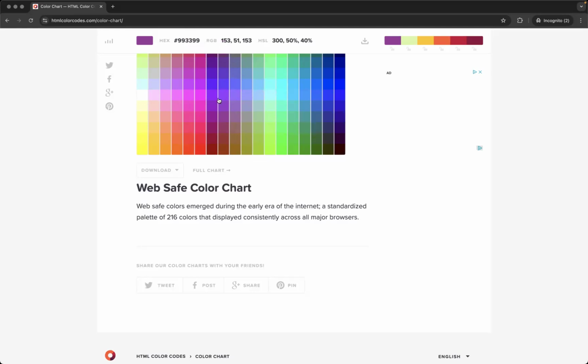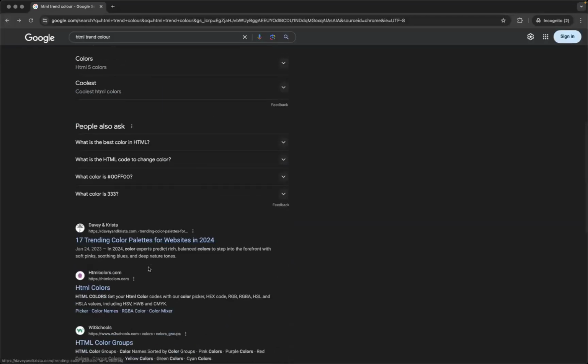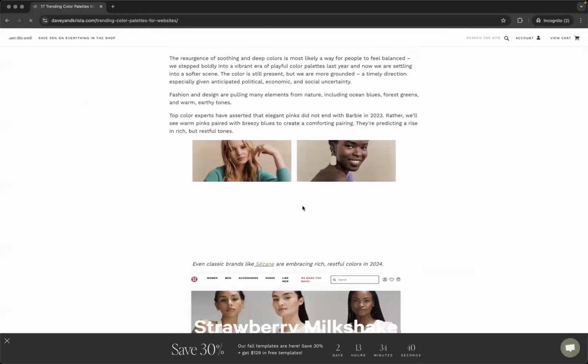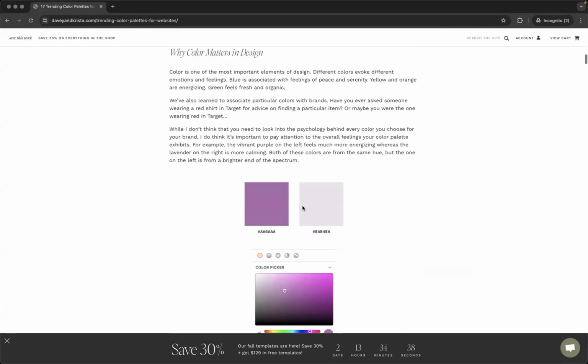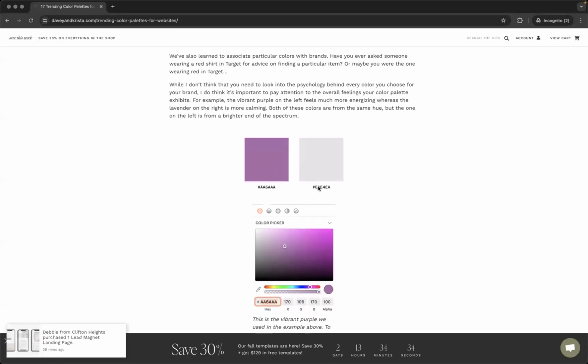So you need to type it, or sometimes you need to define the transparency. Also, you can have a fourth parameter for the transparency. And there are a lot of trending colors. They have something called Pantone, so you can choose maybe some colors they're using. Okay, slightly purple, and then you can look at it.